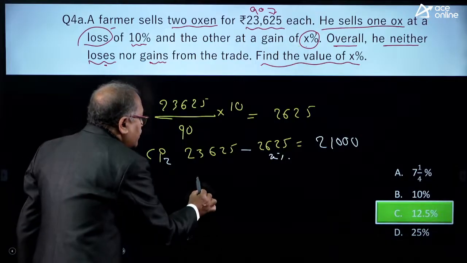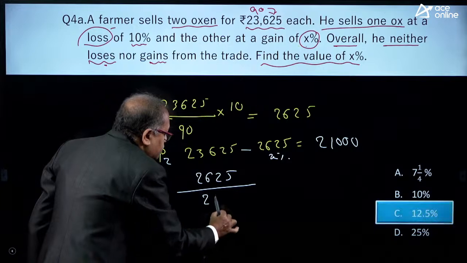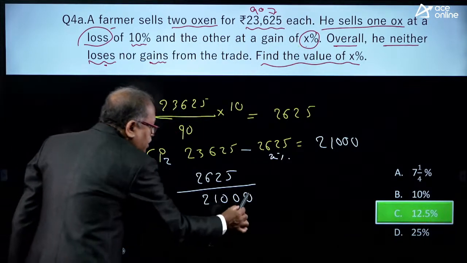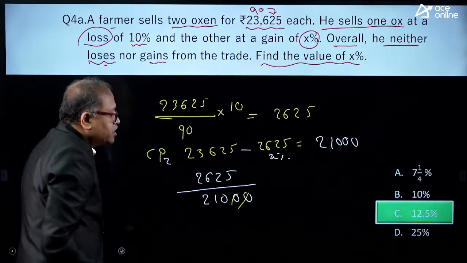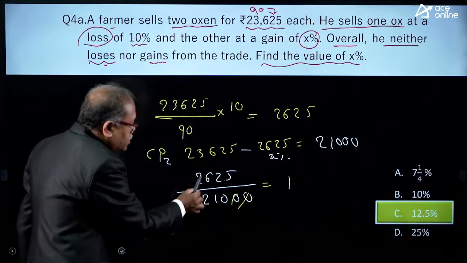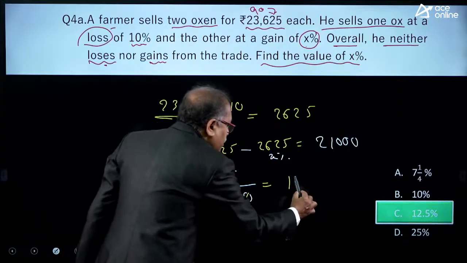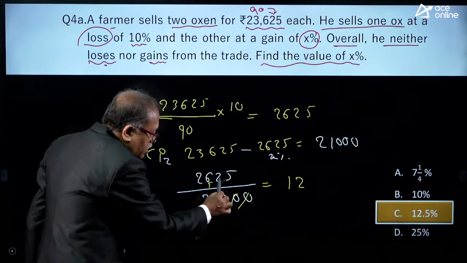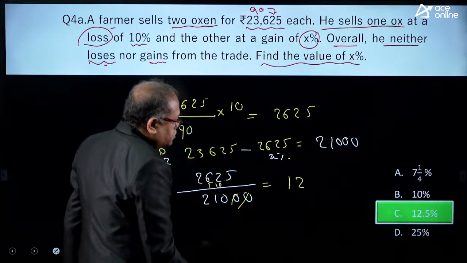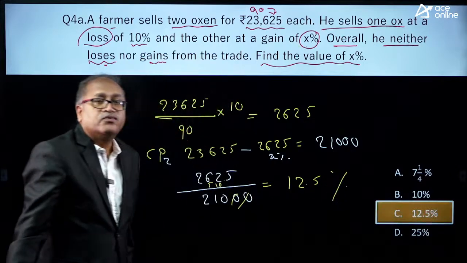So find out 2625 is what percentage of the cost price? That is 2625 over 21,000. So simply cancel this part, because into 100 will come, and rest is simply your division over here. So divide this by 21. I can see that 1 times over here 21. I left with 5. So will it go for 2 times? 42. Yes, 2 times. And I left with 10 over here. So it goes 5 times. Okay, 0.5. 12.5% profit.